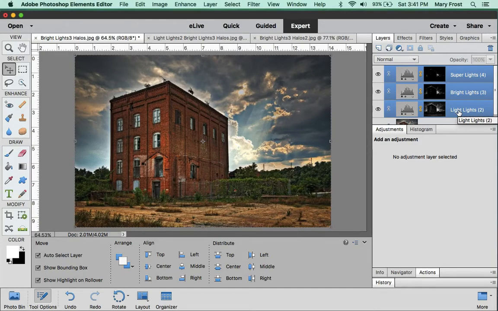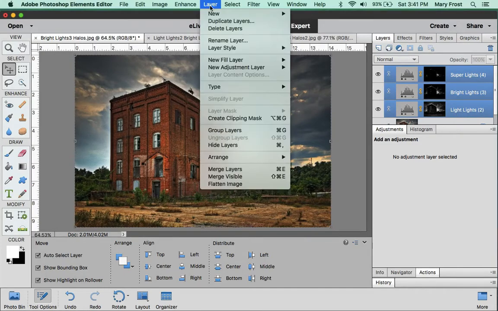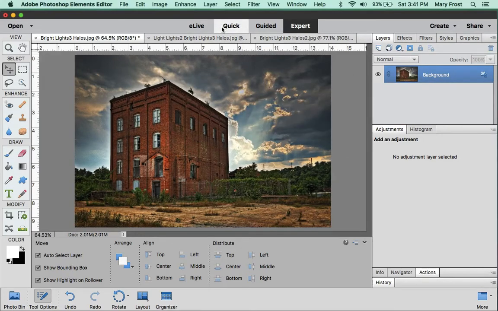I don't want them anymore, so I'm going to delete them. Layer, Delete Layers, and click OK or Yes. So we're back where we started, but we've learned that the luminosity mask that will zero in on the halos is Bright Lights 3. Sometimes you get to know that already, but when you're learning, that's how you make that discovery.